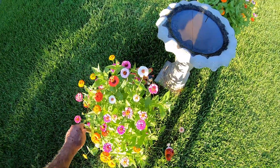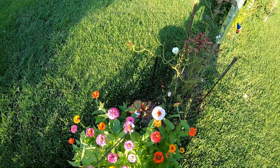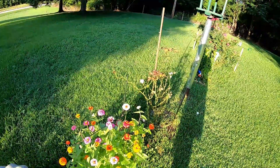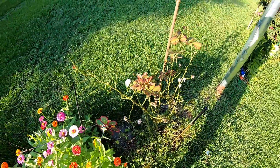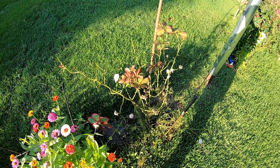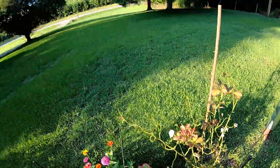Same way over here with these. I moved the trellis and stuck it into these zinnias here — it's probably not stuck in the ground far enough but it's better than nothing. I took the trellis off these roses. They scratch the tar out of me but I'm going to be taking that rose bush down. Some of you might tell me just to prune it, and I could do that too, but I don't see what that's going to solve the blight problem.